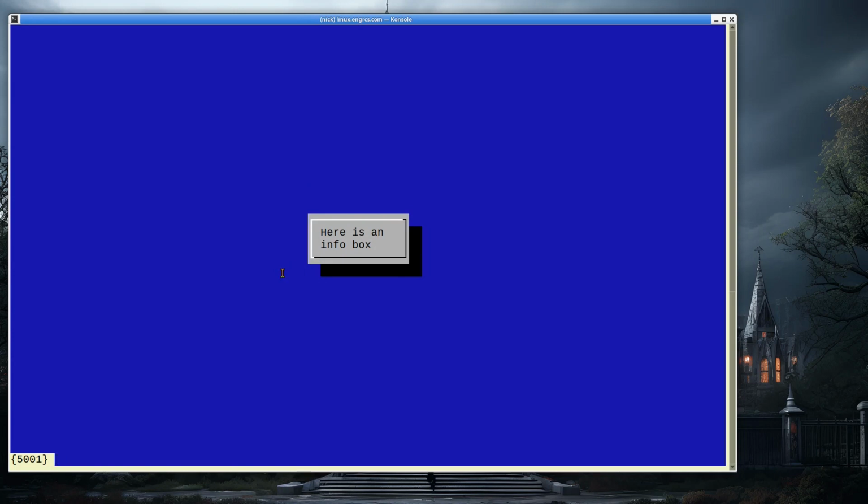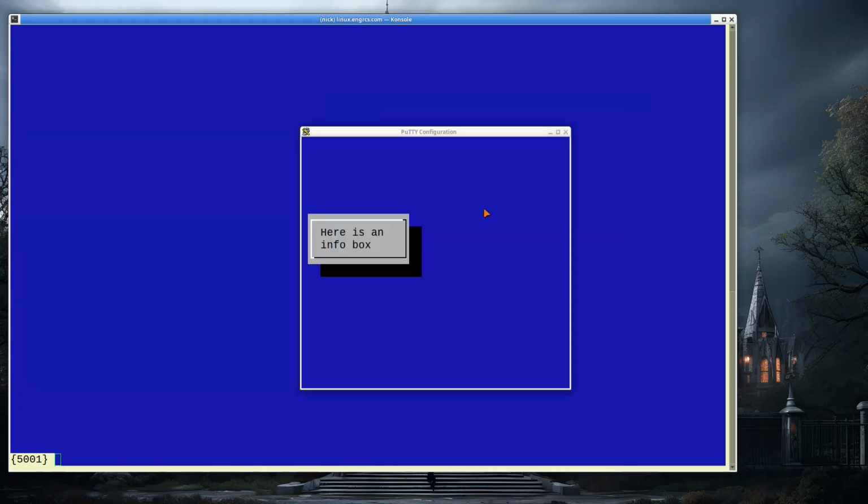All right, so a couple of comments. One, we can customize the heck out of this. We can change colors, we can make the shadow appear or disappear, and so on and so forth, which is nice. But remember, this is all ASCII character based, right? This is really just sending characters to your display, and your terminal program, PuTTY, or my console program here, is set up to interpret those in certain ways. And if you're doing this on PuTTY, you may find that instead of getting a nice little box, you're getting a bunch of Q's and E's and things like that. So let's look at how we make this work through PuTTY, because sometimes you have to change an option.